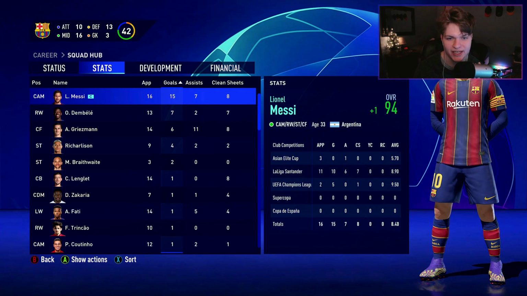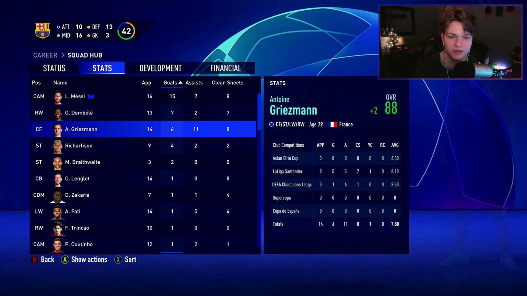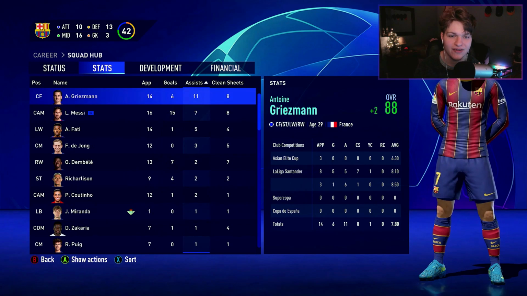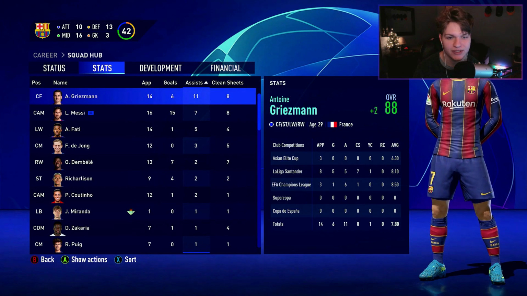A little stats update: Messi with 15 goals in 16 games. Dembele 7 and 13, Griezmann 6 and 14. See, Ansu only has 1, but he has 5 assists though. We need to try and get him to start scoring goals. And then Griezmann with 11 assists. He's really being that center forward facilitator in this career mode.